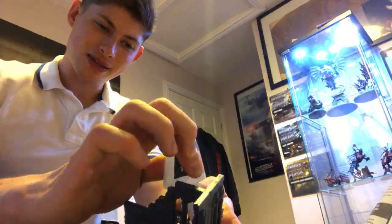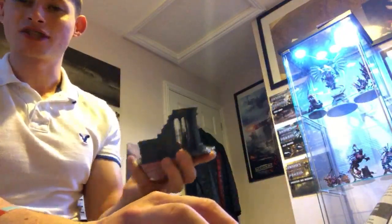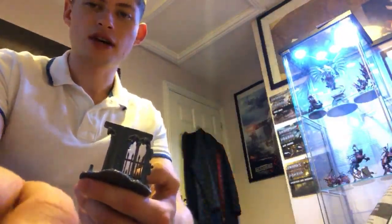So yeah, there's that. I've actually got more of a shape on a building now. How cool is that? Like I could even use this as scenery at the least.